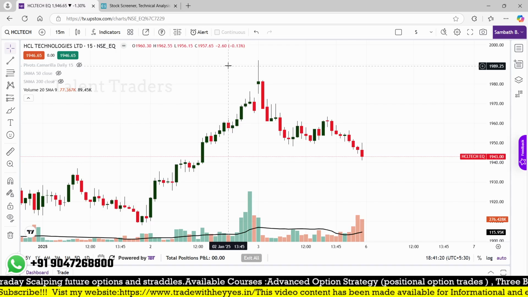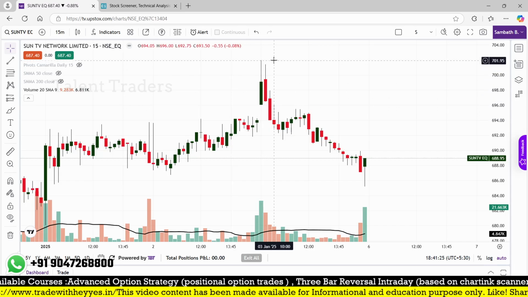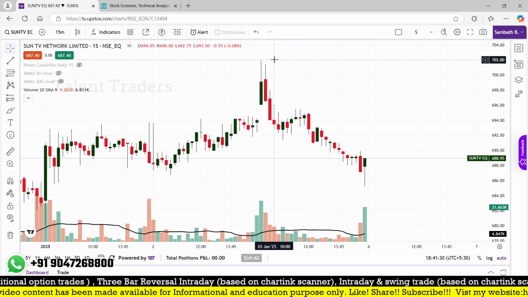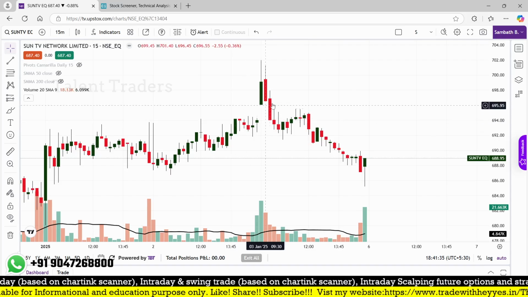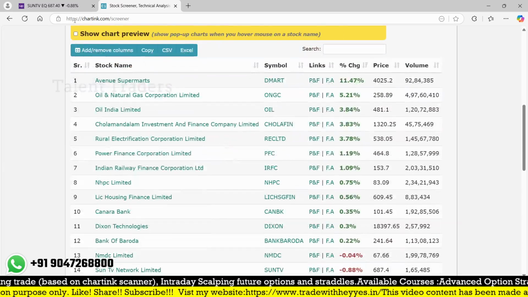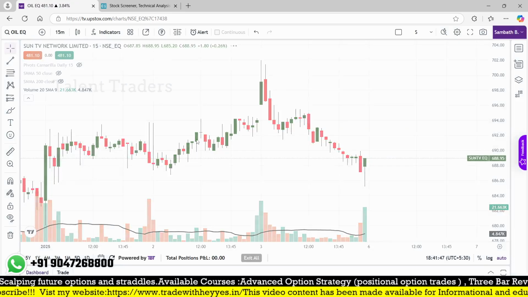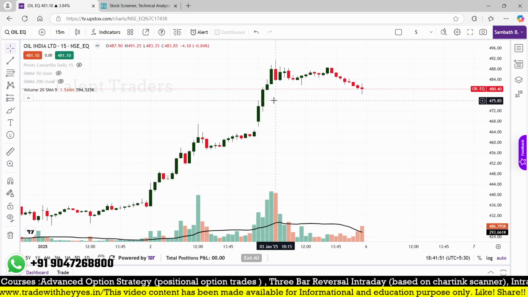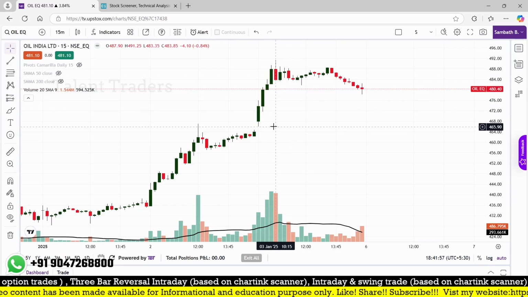From this 16, let me check, Sun TV would be there. Let me check how it is happening. Sun TV. So is there anything happening? If the high of the first candle breaks, we expect the continuation. But in this case, it never breaks the high. Instead, it breaks the low, and maybe it is filling the gap between the previous high and today's open. That's happening here. And some stocks like OAL continued the direction, it breaks above the high and the low. If it breaks the high, we can expect an upside move, and the low of the particular 15 minutes candle has to be the stop loss.